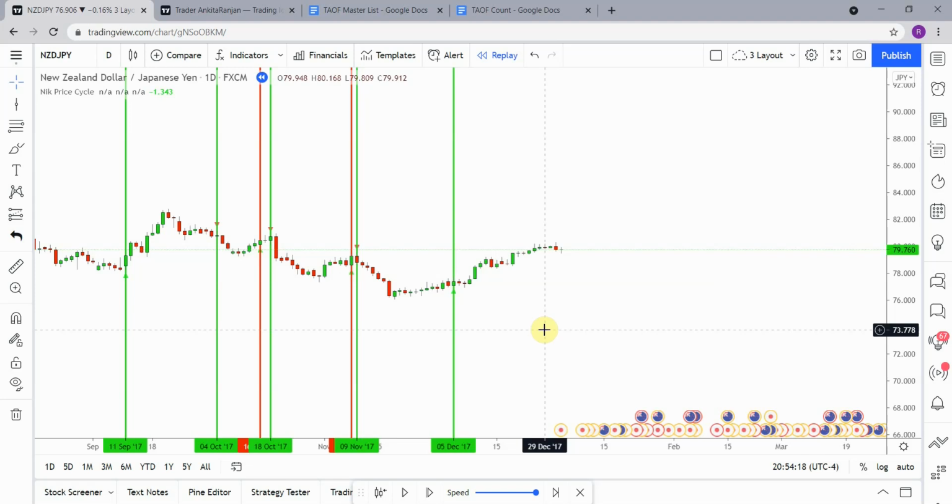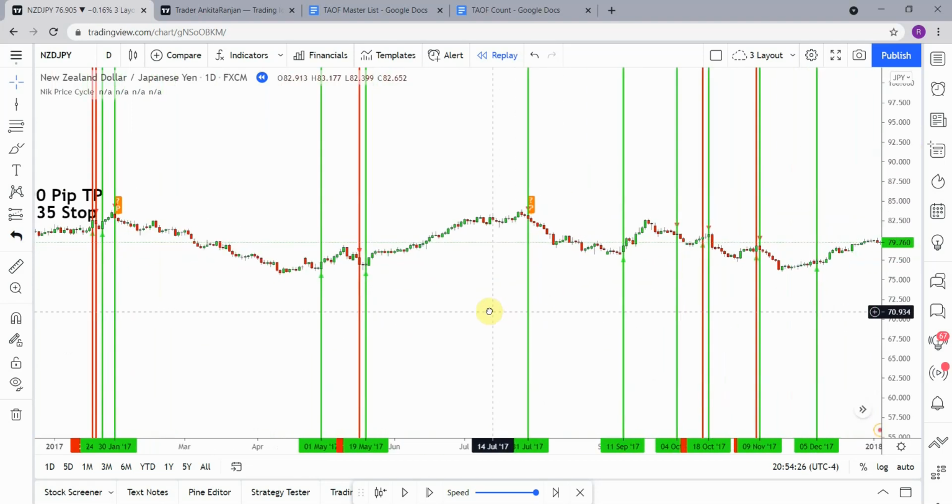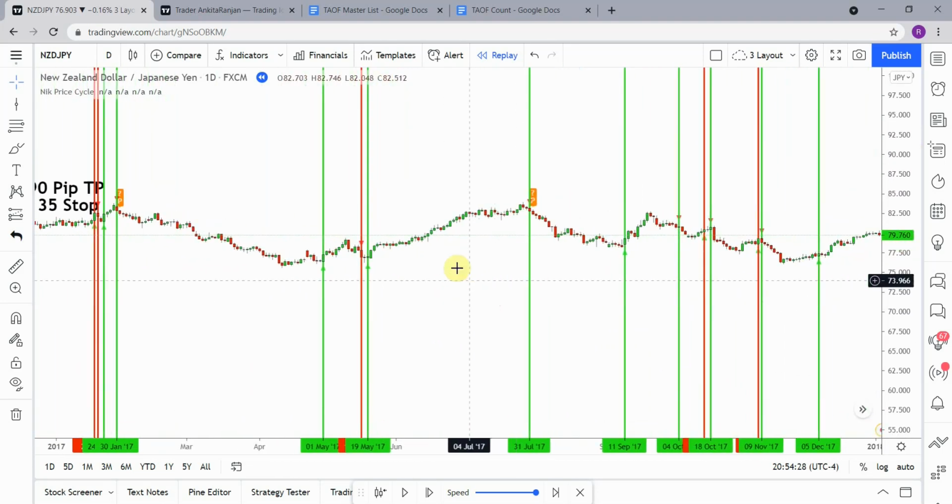All right, so back to the indicator here. Get everything in focus here, and we will count these out and see what we get. So 1, 2, 3, 4, 5, 6, 7, 8, 9, 10, 11, 12, 13, 14, and 15. So we have 15 trades all together, and we have 1, 2, 3, 4, 5, 6, 7, 8, 9, and 10 winners. So that barely gets us up over that 60% hump that we are looking for.